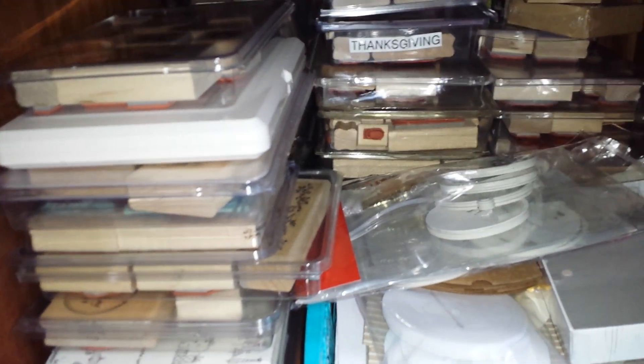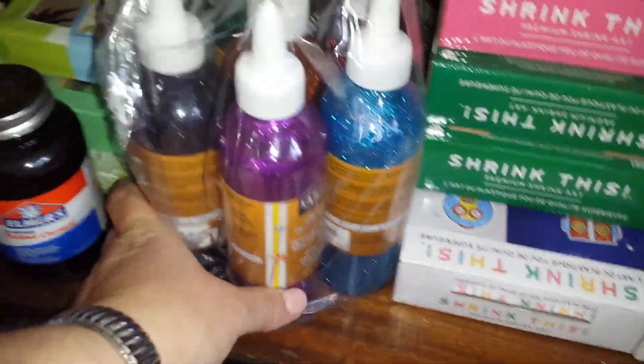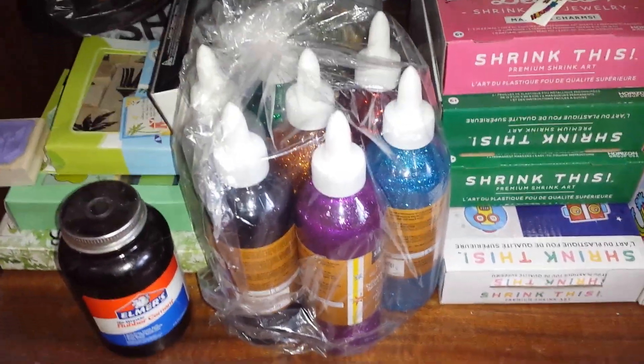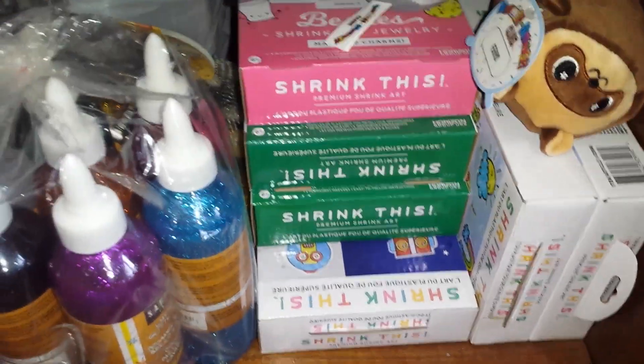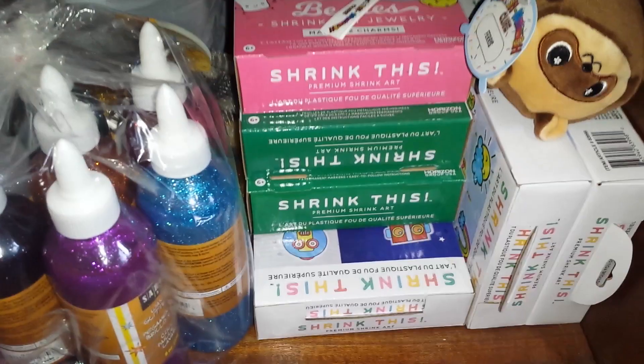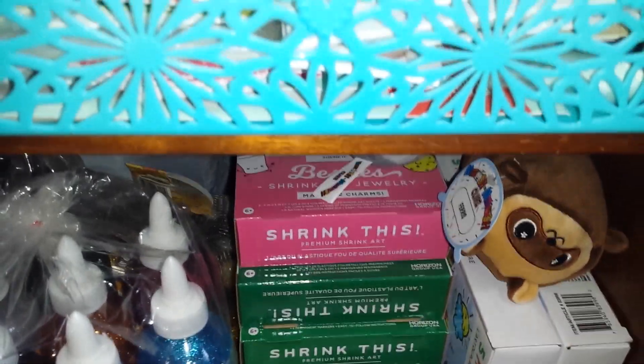Now this door here — these are all my wood stamps. Some of them are labeled, some of them are not. Down here is just — look at this glitter glue, you guys. For Christmas I asked for art glitter glue and this is what my husband bought me. I said 'Sweetie, it's actually called art glitter glue' and he said 'Yeah, I bought you art glitter glue, that's what I got.' Bless his heart. And then these are some stash items I have for my grandkids when they come.